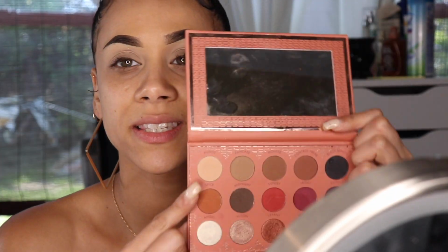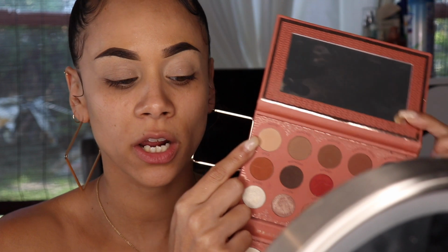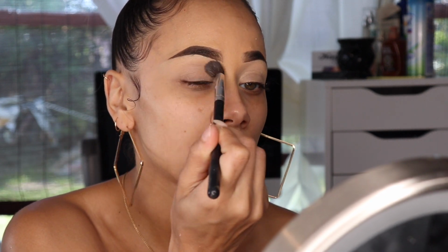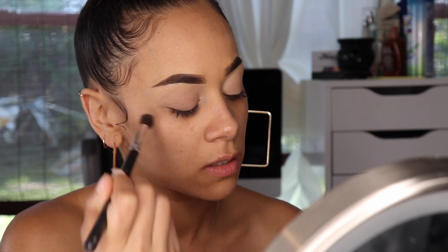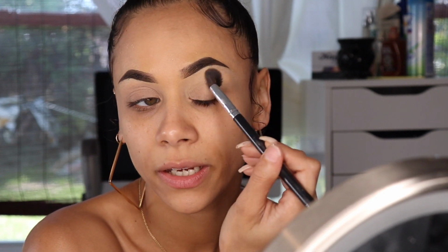Then I'll go in and set this concealer with the nude eyeshadow. I like to use this one from the It's My Ray Ray palette, only because it does give me a nice even coat of eyeshadow on my lids and sets it very nicely.